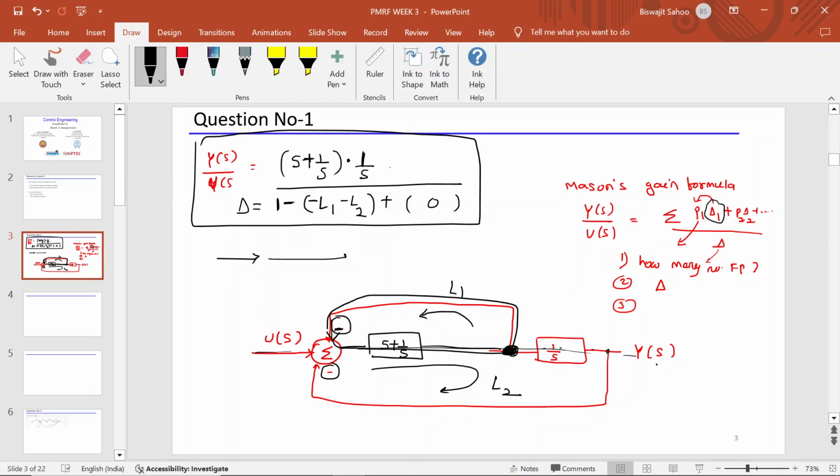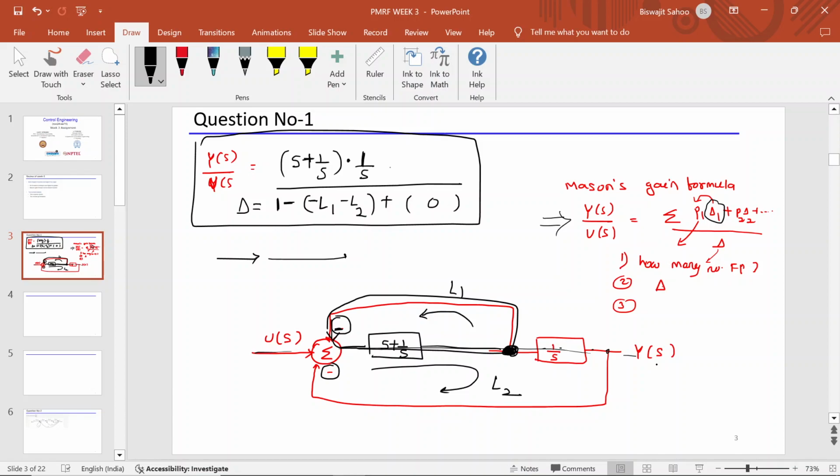This is the simplest problem I have taken. If I give you a complex problem where the number of forward paths is 2 or 3 and the number of loops is 5 or 6, you can still write it in one line. That is the capability you have in block diagrams or signal flow graphs. That's the technique. You have to remember Mason's gain formula, and you have to know what delta is. Delta is no problem for anyone to find, but the tricky part is delta 1. Delta 1 is the part which is not touching the corresponding forward path.